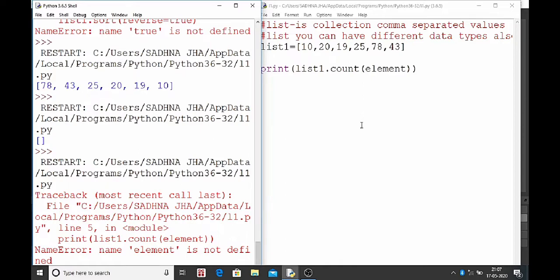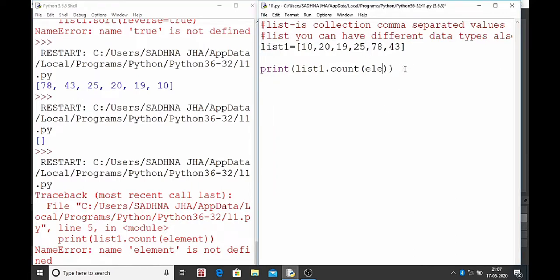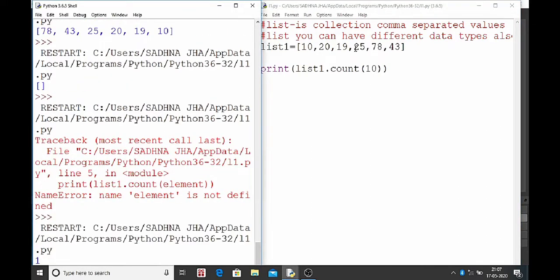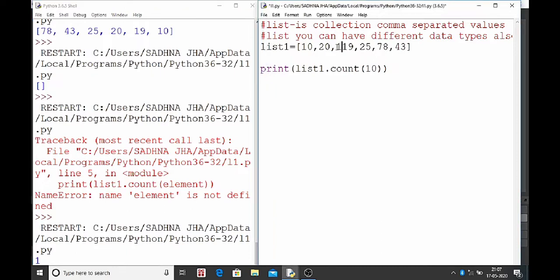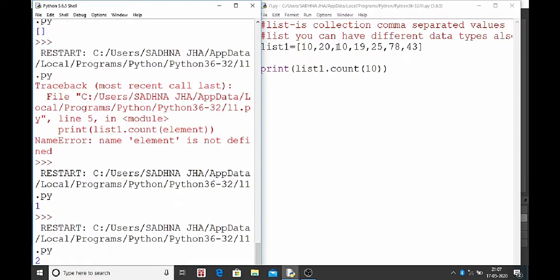In element, it should be values. Which value do you want to count? Suppose I want to count 10. How many 10s have come? One time. Suppose I write here 10, comma 10. Now you can see how many 10s have come: 2 times. Similarly, if I want to count 25, how many 25s have come?